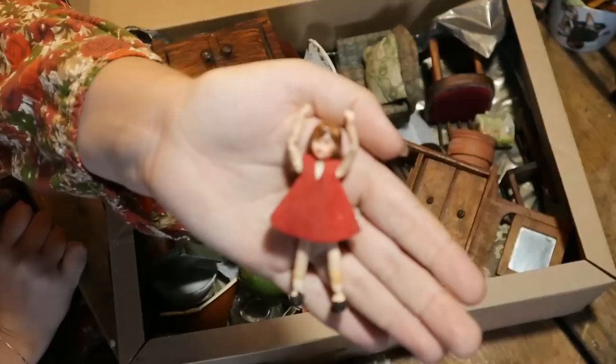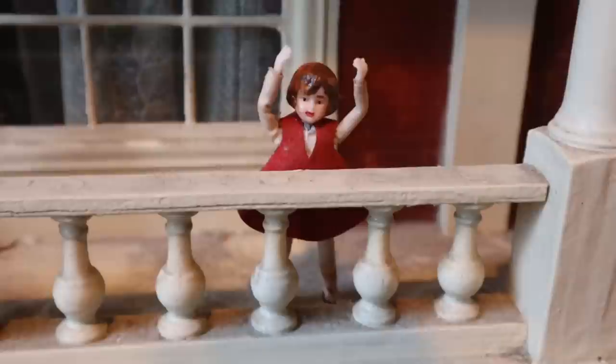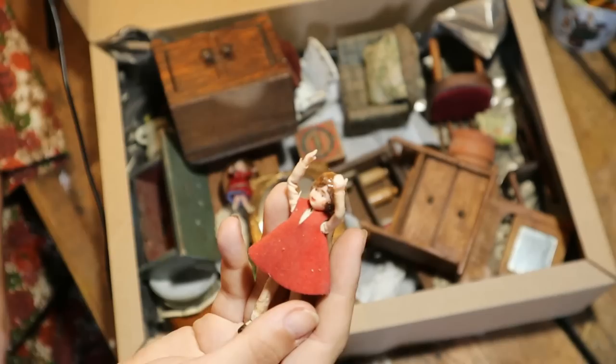She is pretty old though. I love her position. I put her on the balcony of the doll's house, and it's quite funny. She's waving. Yeah, she looks like something from a storybook. She's like 50s, 60s, I say. Yeah, her little shoes. She's got like plaster feet. It's wire wrapped again. What's her face made of? Plastic? I think so, yeah. But sort of like that plastic from those vintage Christmas decorations.